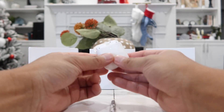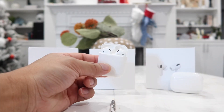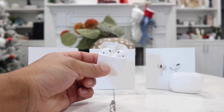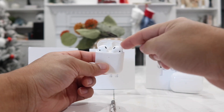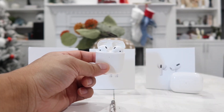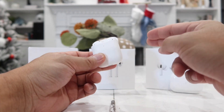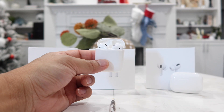Exactly like the official Apple AirPods 2, the sensors on the earbuds themselves are real — when you take these earbuds out of the case and put them in your ear, the music will automatically continue to play, and immediately when you take the earbuds out of your ear, the music will automatically pause. The battery of the case has enough power to fully recharge both earbuds an additional four to five more times.